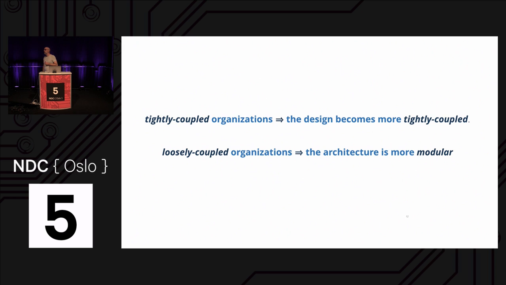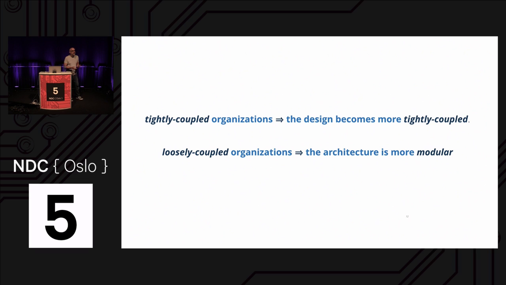This is kind of okay, because some of the properties we want from our software are related to things like cohesion and coupling. We want certain parts of our system to be coupled to one another, and we want other parts not to be coupled. We want loose coupling between components, but within components, coupling's okay. If you're talking to a database, or you need data from S3 or some file system somewhere, you'd better be coupled to it. Otherwise, how are you going to get the data?